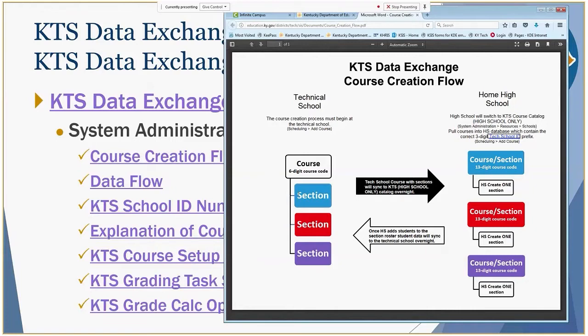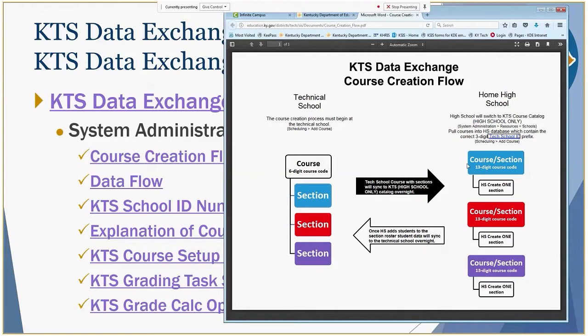The nightly sync will occur after this course and these sections are created, and after the sync happens, the high schools will be able to see the courses that have been created for them and pull them into their database. So in a sense, this one section will turn into a course of its own when the high school pulls it into the database.